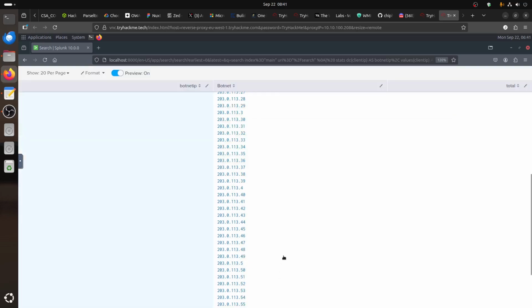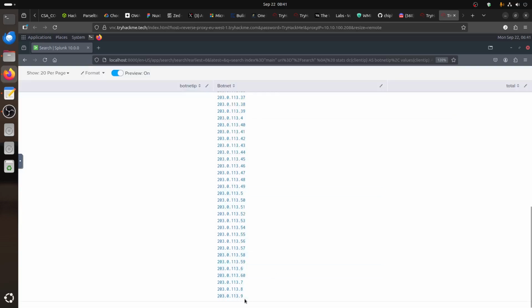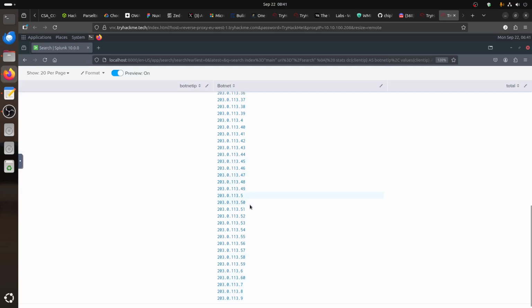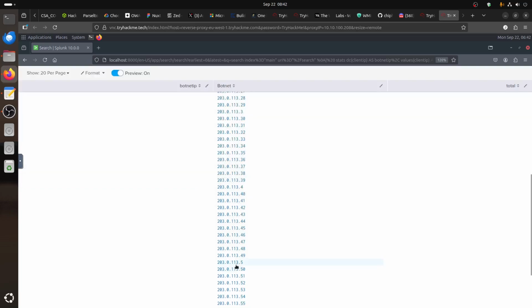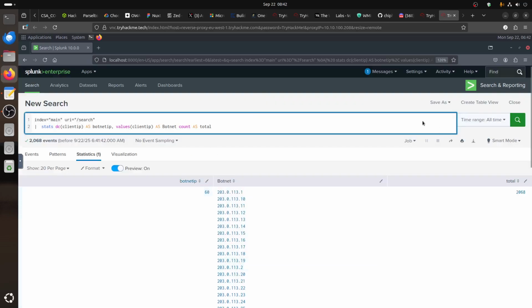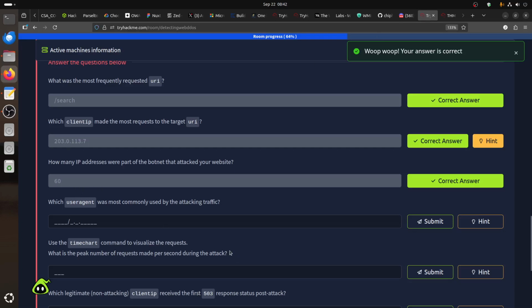Oh, we can see now the IPs, and you can see the range of them. We can use this one later on. You can see 2030, that's most. So we have a total 2068, and the unique IPs are 60. So we can be safe to say that's the 60 value.